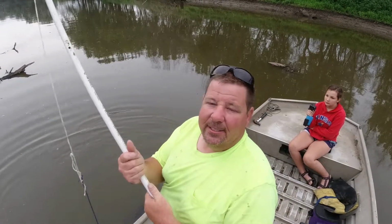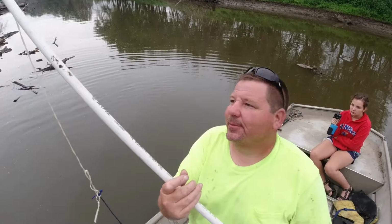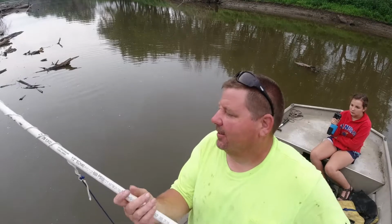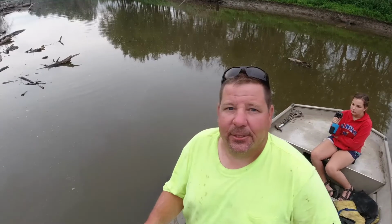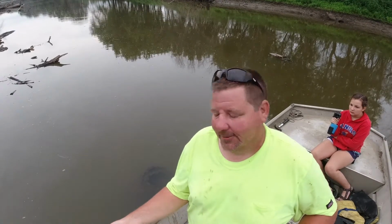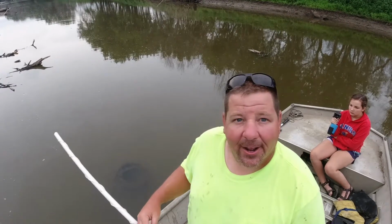Like I said, this is the first time I've ever used these skinny little 3/4 inch pipes. They're left over from a pool project from last year. I lost a couple of the 1 inch poles last year in some high water, and so I was short a few poles. Instead of going out and buying new pipe, I just grabbed some of these 3/4 inch pipes out of the attic of my garage. And after seeing that, I don't think they'd hold up on anything over 20 pounds. I think they'd break. We're gonna find out.